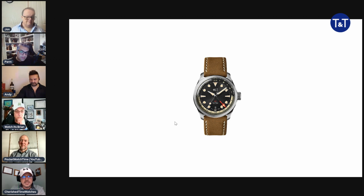If they did this in white, it's a floating hand, isn't it, on the GMT? They'd have to match it with the color of the other hands. It'd look a bit weird, don't you think? If the dial, the lume on the two hands and the second hand are regular, and then you've got that, it would look a bit odd. The indices as well. Well, then with the cream dial, they had the same color indices. They have a red around the GMT hand. The red hand's fine.